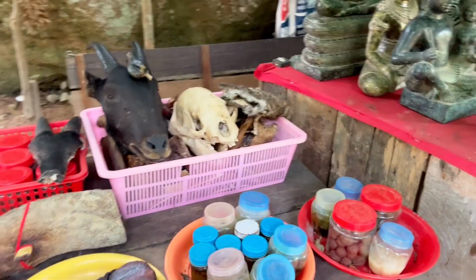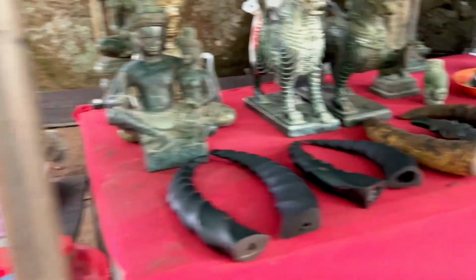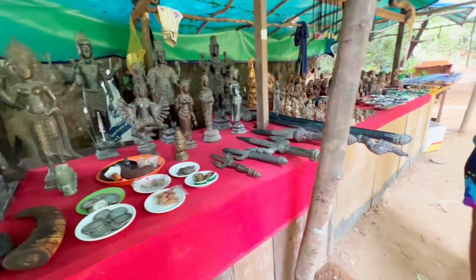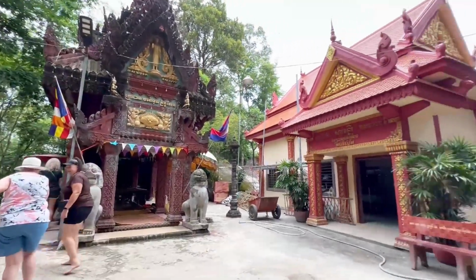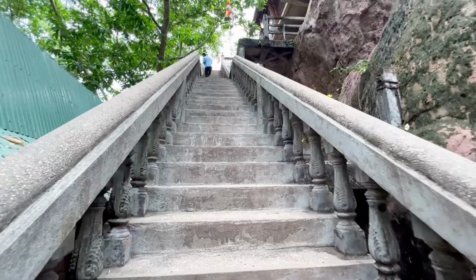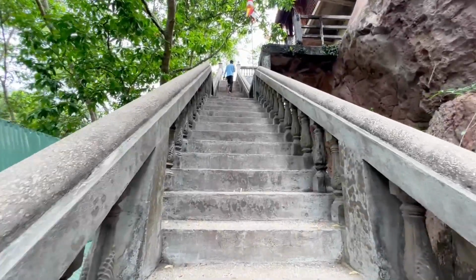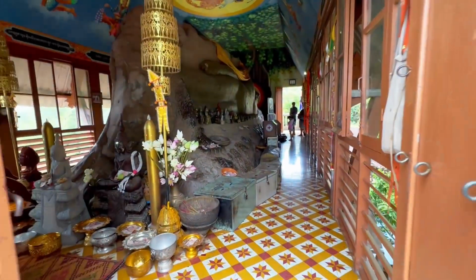That place really scared us, and we have kids with us, so we were really worried about the kids especially. After going some distance, we realized that we had been to the wrong place and we came back from there. The Reclining Buddha's temple is not very big, so it was hard to notice so quickly. Whenever you visit this Reclining Buddha, make sure to go to the right place. Take proper directions from your guide before you go inside.